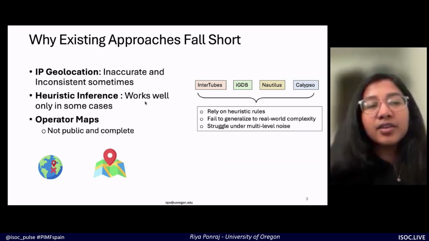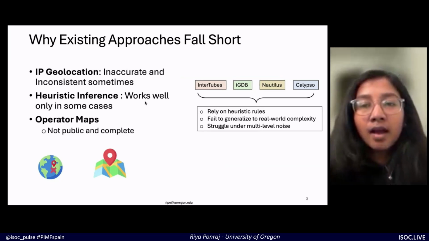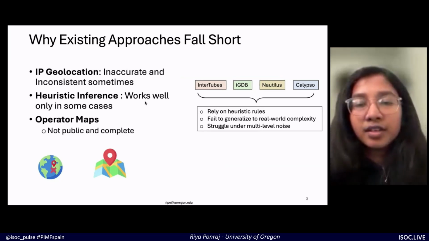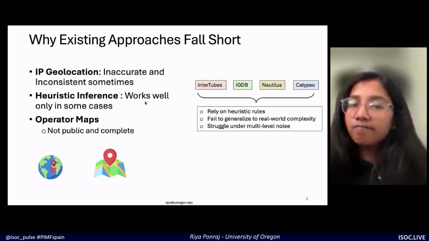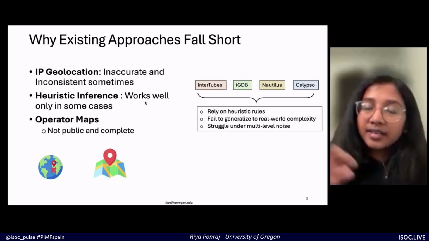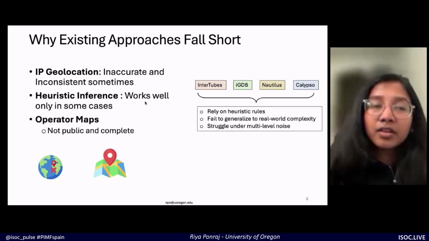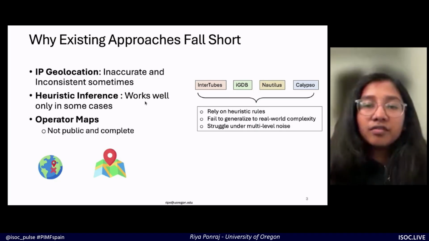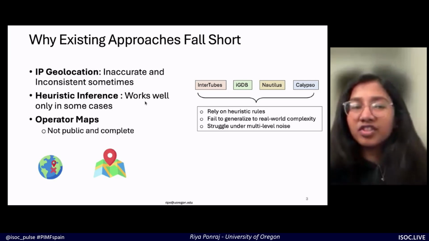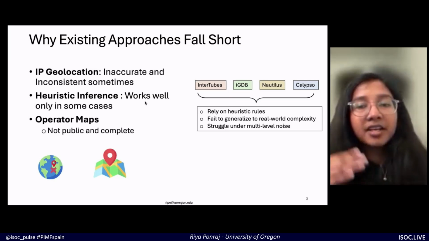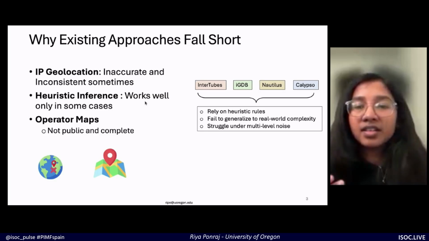And other than these approaches, there are services like IP geolocation services. There are hundreds of commercial services available online, and many of them can provide reasonable state-level information. But when it comes to city-level information, which is exactly where the landing stations are, to say which cable it belongs to, the data becomes inconsistent or unreliable.